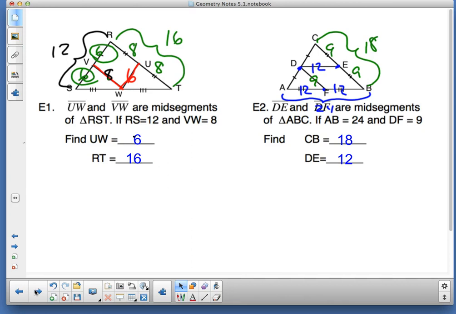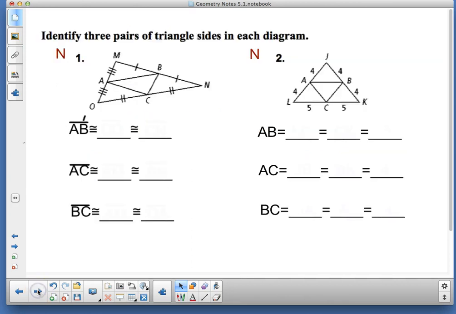Now, as we're going through this, I want to make sure you recognize properties. So I've got some property stuff going on. I've got segment AB. It should be parallel to ON, but it's congruent to OC and CN. That's what I'm looking at. You all right with those? What it should be congruent to? Go ahead and fill in the other ones they should be congruent.